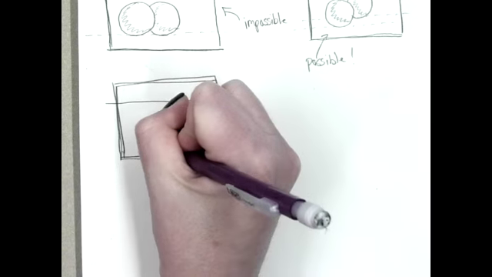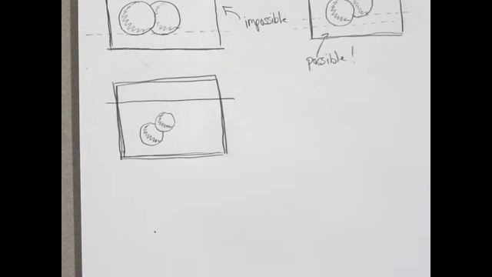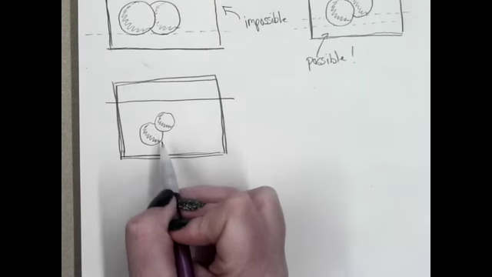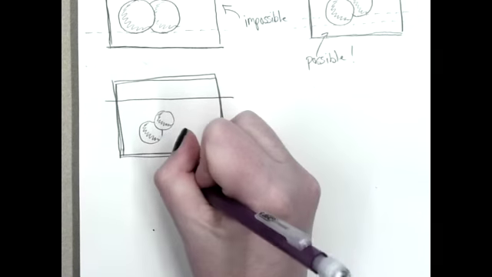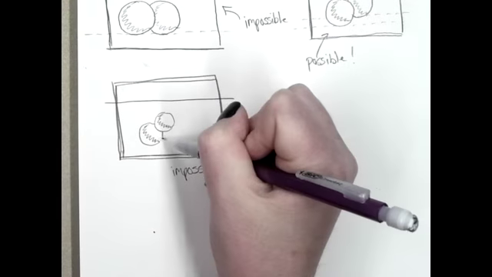Okay, possible or impossible? Possible? Impossible. It looks like they're on each other. It can't be farther away and in front. I don't know how to explain it. It looks like a snowman tipping over, right? So it could be a falling over snowman, but we're pretending that both of these spheres are sitting on the ground, not stacked up.